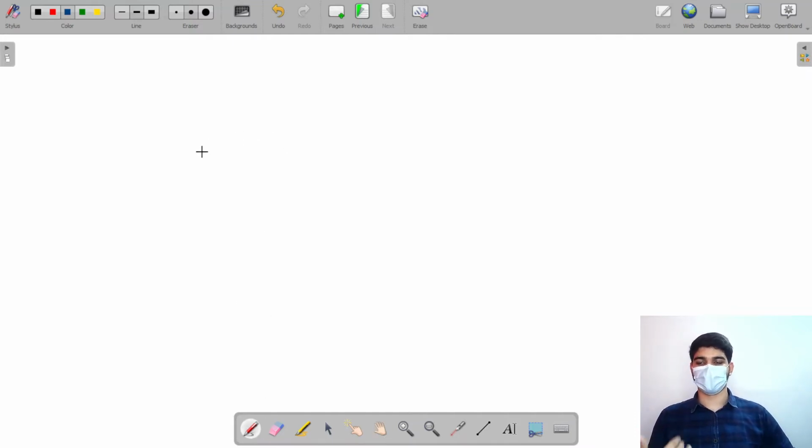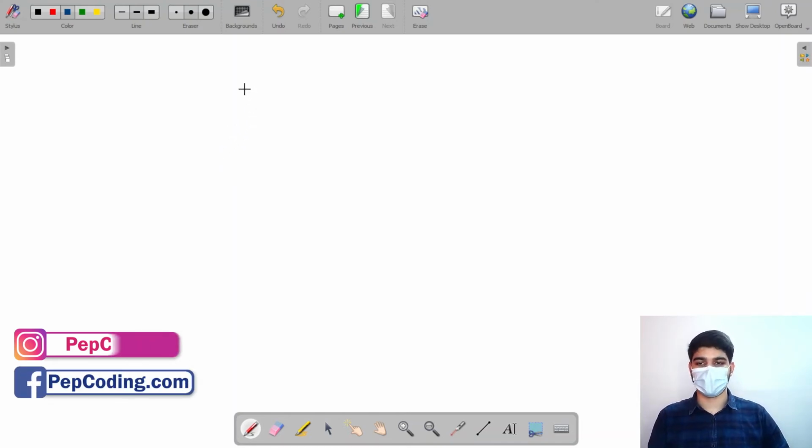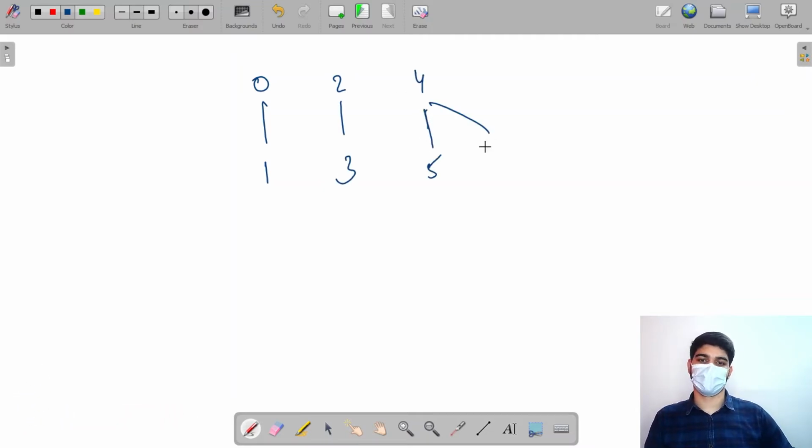Let's suppose we have a not so connected graph. We have a graph which is not connected. Let's suppose we have a graph 0, 1, 2, and 3, and 4, and 5, and let's suppose 6 over here. Now the indices in this graph are 0, 1, 2, 3, 4, 5, 6, and 7. But if we see, we do have a connection from 0 to 1. We can go from 0 to 1, but we don't have a connection from 0 to 2. This is not possible. We don't have a connection from 0 to 2.